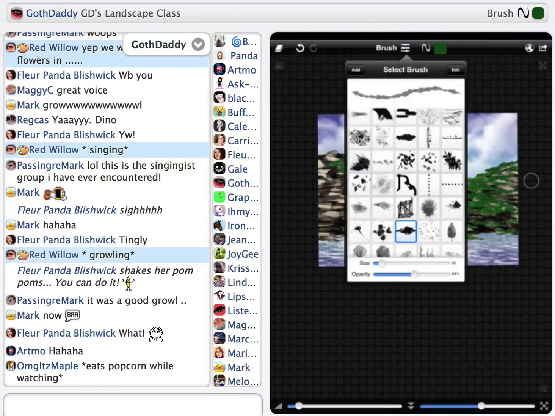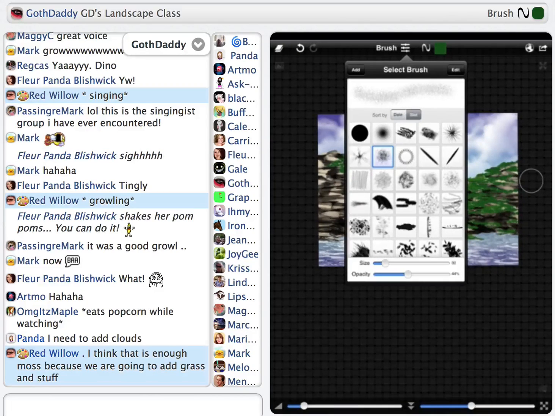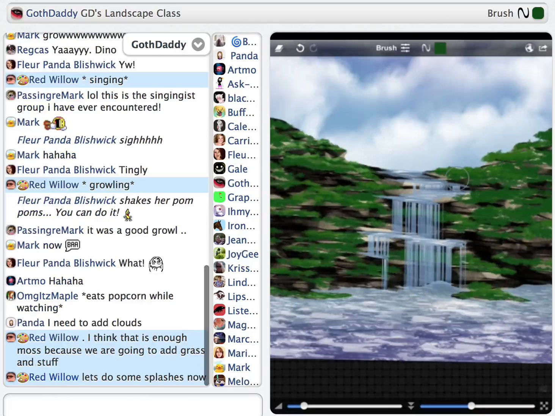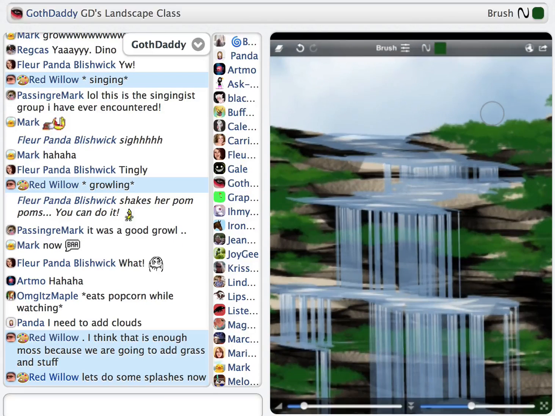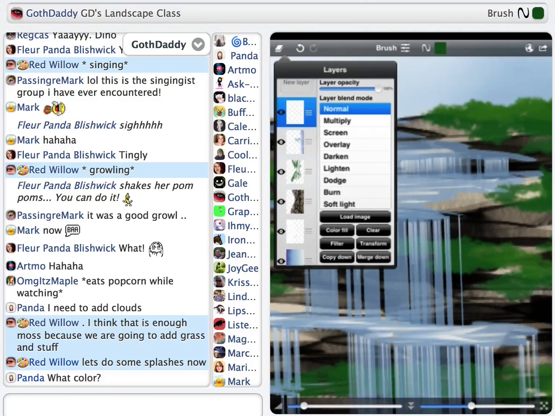Which we'll add to the waterfall. The skin brush. Some people use this for skin tones. That works really well for this, for just doing little splashy, foamy things. So we'll put that all in here. Make sure we're on the right layer. I want to go above. I'm going to add it above. I'm very kind of non-committal.